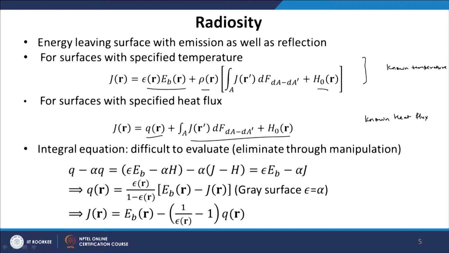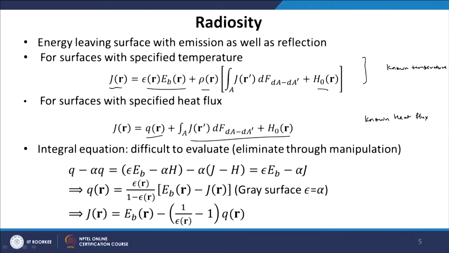But the problem is still not solved. Why? This is not a normal equation. You cannot solve for radiosity just like an algebraic equation, because we have radiosity appearing on the left hand side, but we also have radiosity appearing on the right hand side, and that too under an integral. These types of equations are called integral equations and they are not easy to solve. Okay. So, it is very difficult to evaluate these equations because these are integral equations. So, unless we do some simplification, it is very difficult to solve. Okay. Now, how do we solve it?